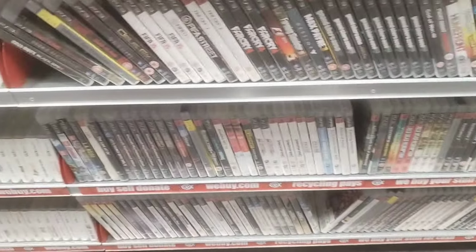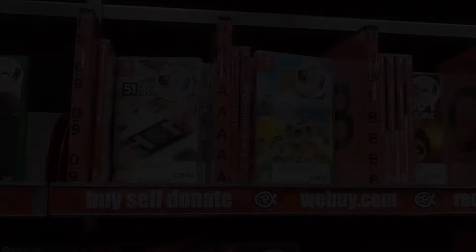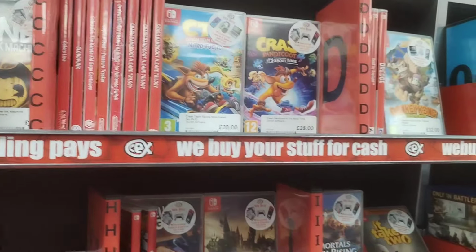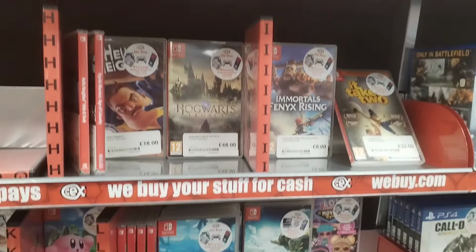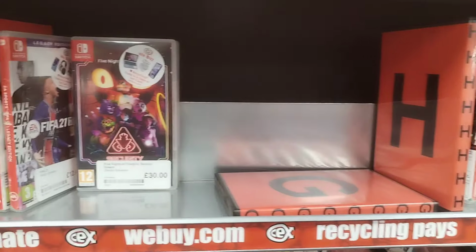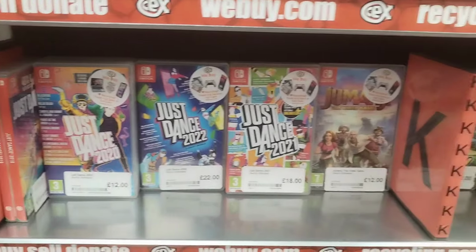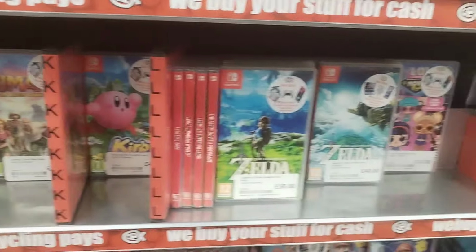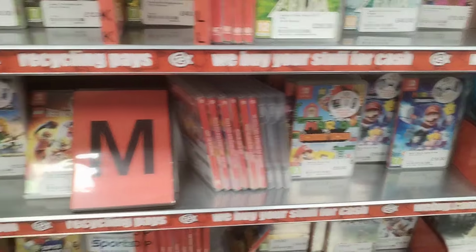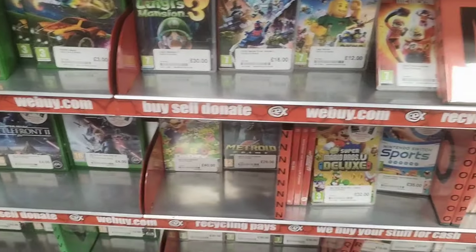Now, everything on the PlayStation 3 that we saw today is either games I've already got or games I'm not really interested in. So quickly moving on to the Nintendo Switch section. Like I say, I've got a few vouchers that have been piling up recently, and I really like boosting my Nintendo Switch collection. I like to find the more obscure stuff, not things like Jumanji like you saw there, that's in every shop in the world. And unfortunately, not a great deal here today stood out.